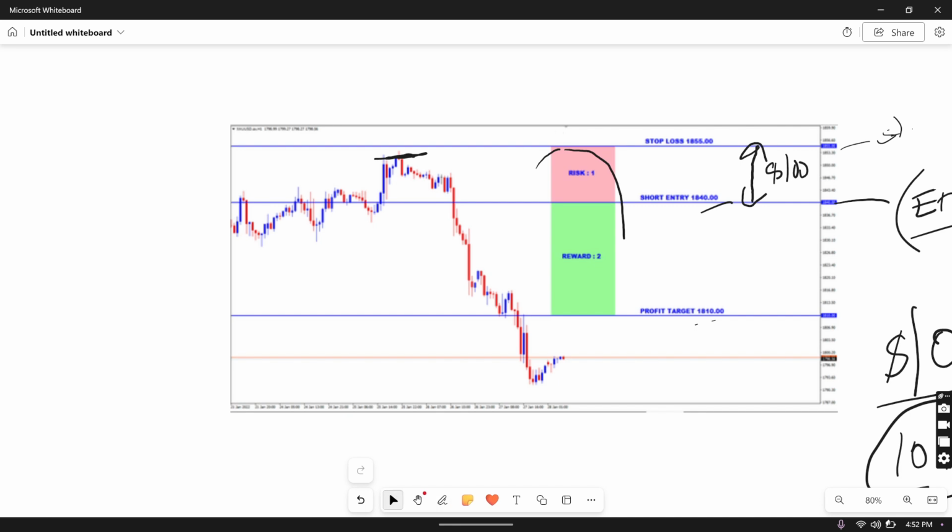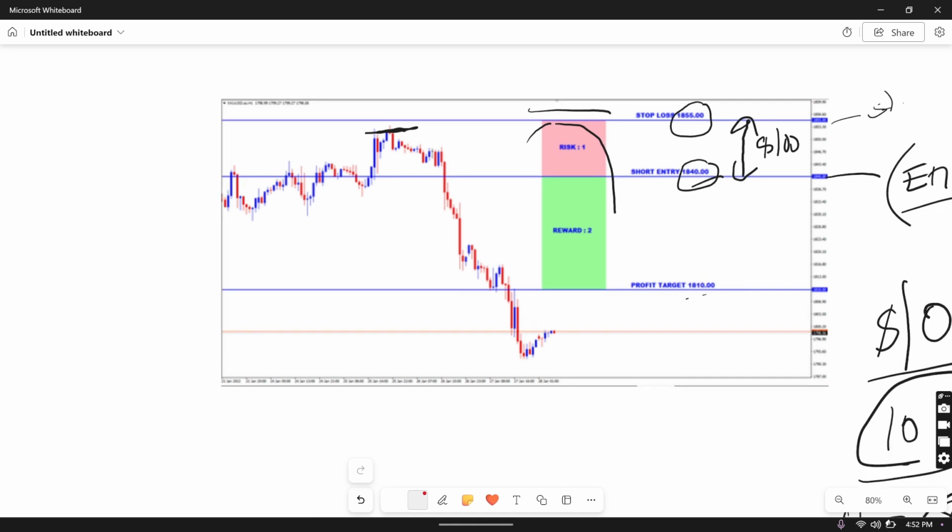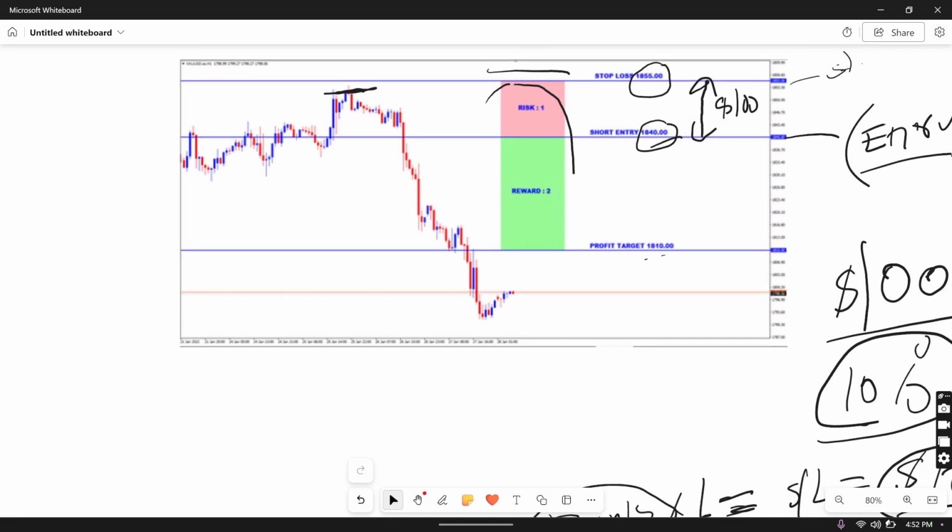the stop loss. After identifying the amount of money you want to lose, the next thing that you identify is where to place the stop loss. You have placed it around this area. Okay, and now if you look at this entry from 1840 to 1855, you now have to know how many pips, how many points those are, that can make me lose this amount of money. Probably that is going to be $100 like that.